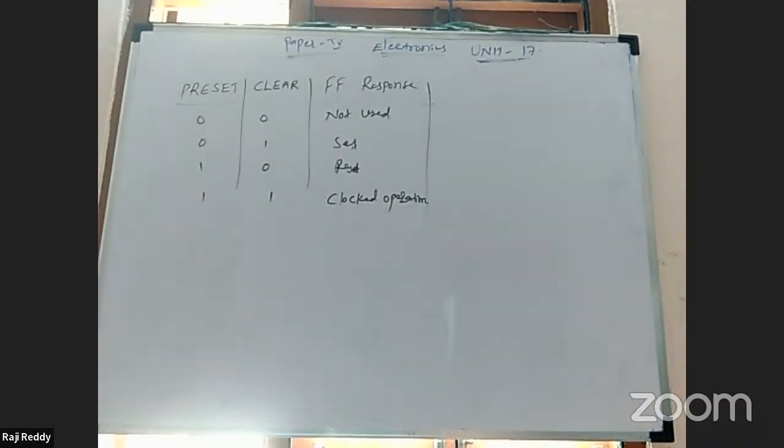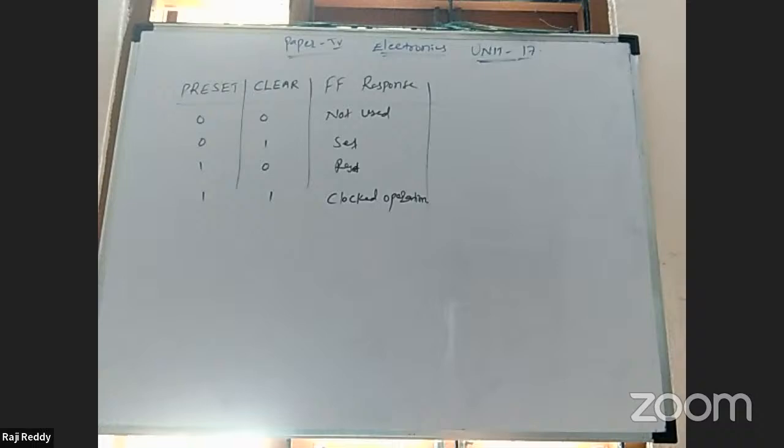From the examination point of view, note down the previously repeated question numbers. Second one, define a flip-flop, list different types of flip-flops. First page, first 5 types only. I have already made you write the definition of flip-flop. There are 5 types of flip-flops, so writing the 5 types' definitions is enough. This is very important for 5 marks. Sometimes they can separately ask to draw the logic symbols of the following flip-flops: SR flip-flop, D flip-flop, JK flip-flop. They can ask any one in 5 marks. Question numbers 2 and 3 are important.